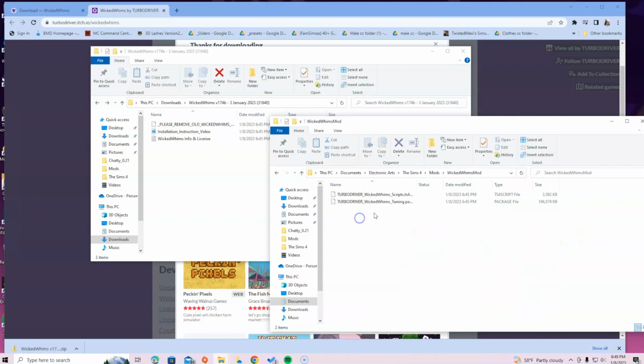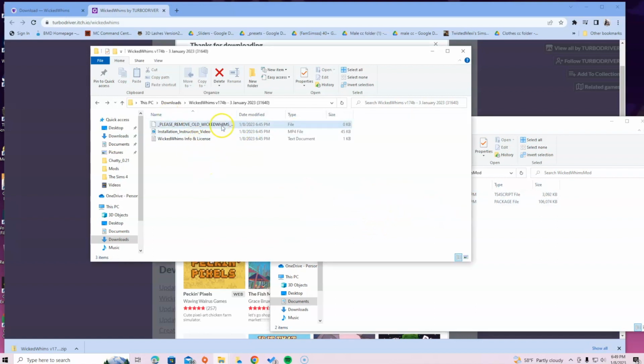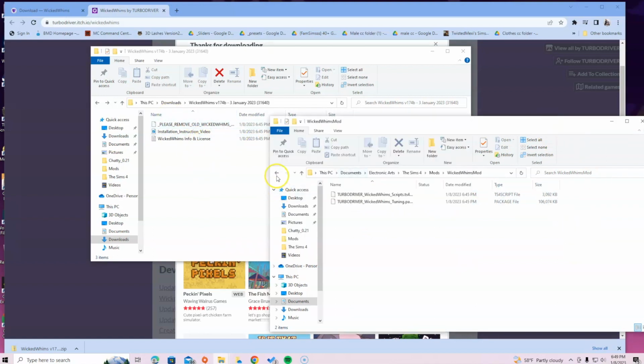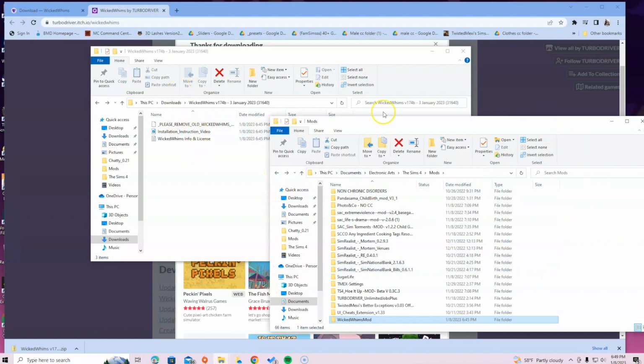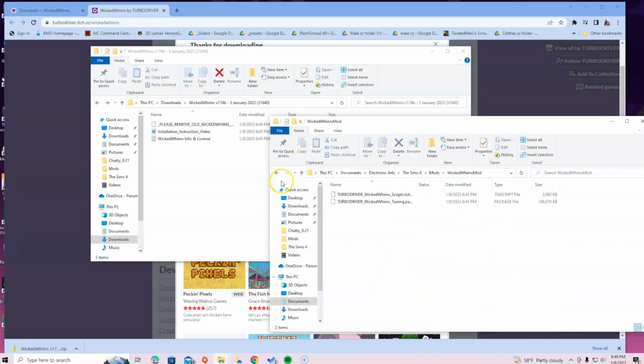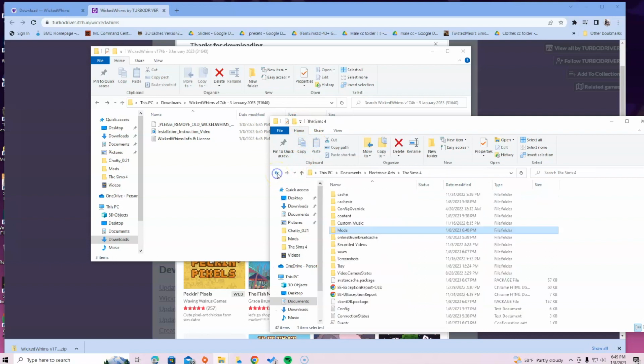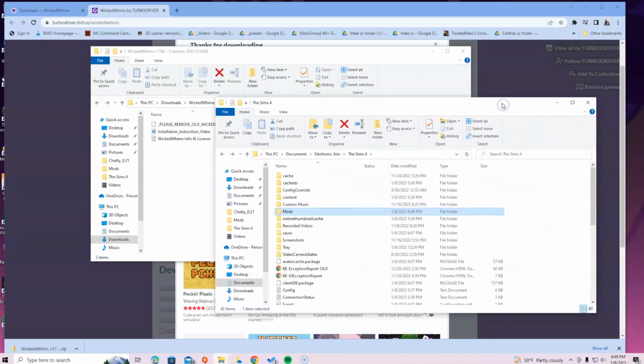And then you could check it and you will see only these two packages, the tuning and the script TS4. If you see all of this, guys, when you double click, once you've already dragged it in your mods folder, that means you dragged the whole folder inside. You only want to grab that Wicked Whims mod folder that was inside of this folder and put that in your mods folder, okay? Hopefully you guys are following. If you need to rewind, please do so. This is the only folder you need in your mods folder. Okay, guys? All right. Now you know how to install your mod.